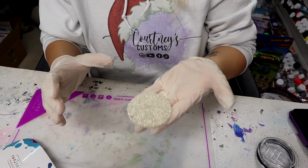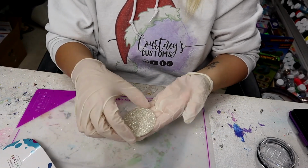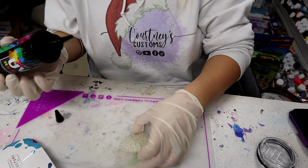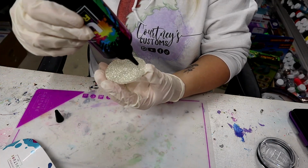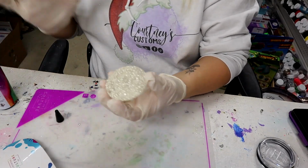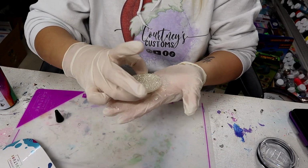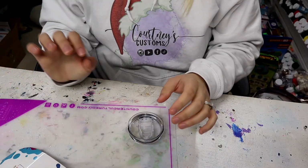Okay, so this is good, and I went ahead and sprayed over it very lightly with 2x Rust-Oleum Clear, just like I would a tumbler. So now, just like I would a tumbler, I am going to put another layer of the resin on so I can get everything nice and smooth and, of course, permanent. And then over it again for another 60 seconds. Okay, so now that's good to go.